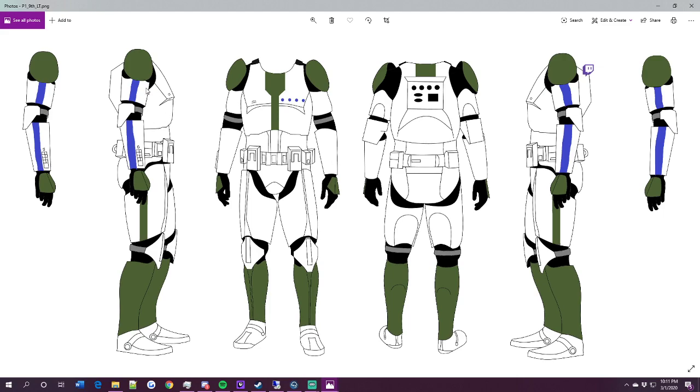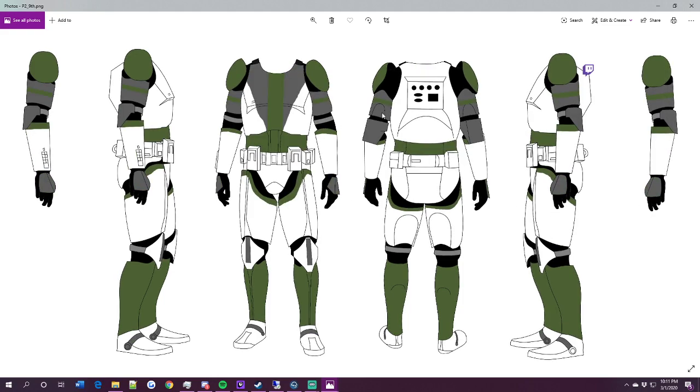Here you see the phase 1 lieutenant. Of course, we got the 4 little dots on the chest and everything. The NCO. Now we're at the phase 1 armor. So phase 2. Excuse me.